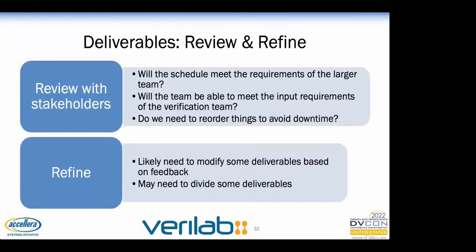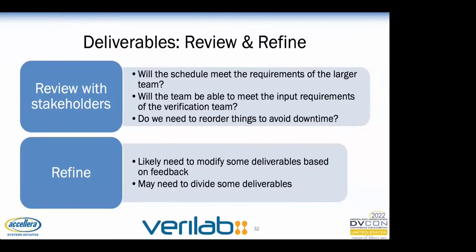Once you've finished the complete set of deliverables with their definitions of done, their task lists, and their effort estimates, we can review this rough draft schedule with the major stakeholders to sanity check the schedule. Because of the language we've used, it's easy for those not on the verification team to understand what we'll be working on and when. We can anticipate issues that may come up, such as the design team not being ready with the RTL by the time that we're planning on doing the verification, or validation needing an early version of a particular feature by a specific date.